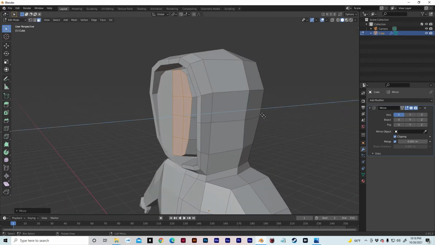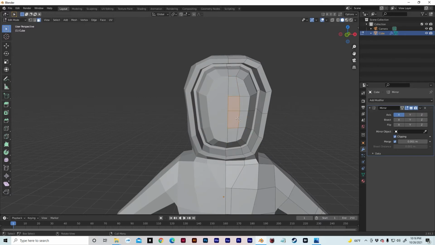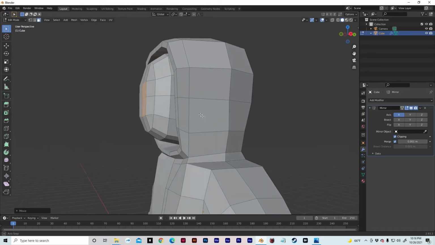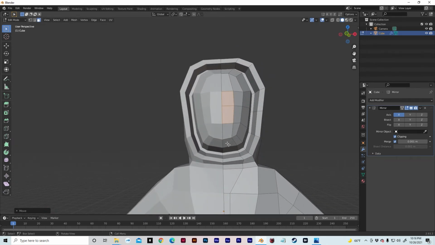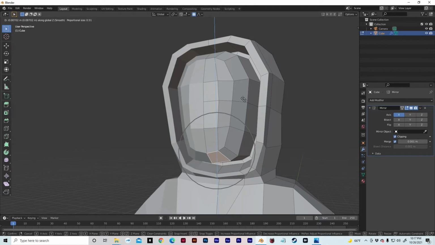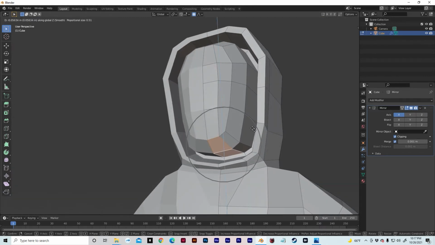And then we're going to hit extrude outward again, S to scale. G, X-axis, and move along the X-axis. And we're just going to select these two faces right here. Hit G, Y-axis. Select these faces here, bring it down a bit. Actually, let's turn on proportional editing, hit O or select the circle up here. Hit G, Z-axis. Let's widen this out a bit. Select these.